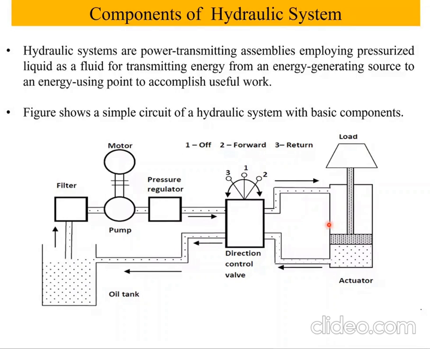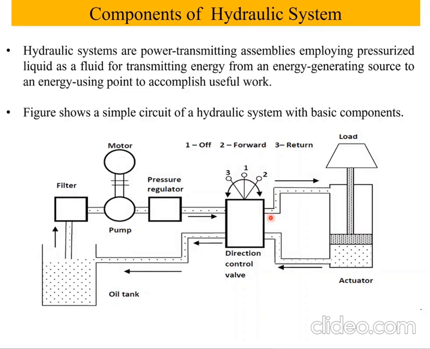Suppose the piston, see here at the bottom side of this horizontal bar of the piston, there is nothing. Now you can see there is some oil, this dotted portion is nothing but the oil, because we have started the operation of the system. Imagine that there is no oil on the lower side. What is the position? The piston is at the center of this cylinder. This is a cylindrical structure, so we call it a cylinder. And inside the cylinder, there is a piston. So this piston is at the center.